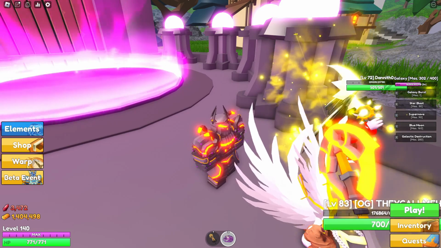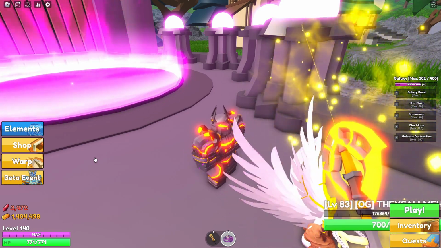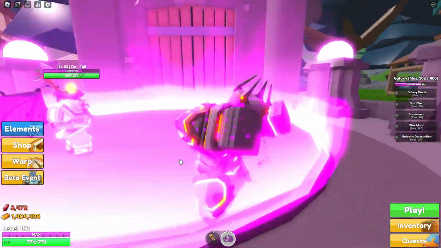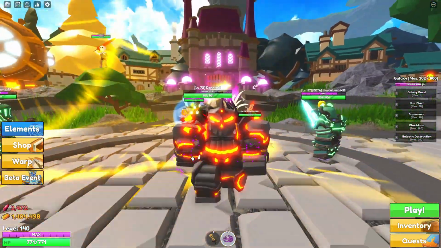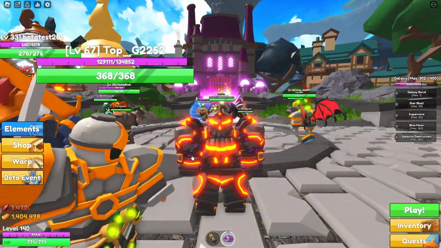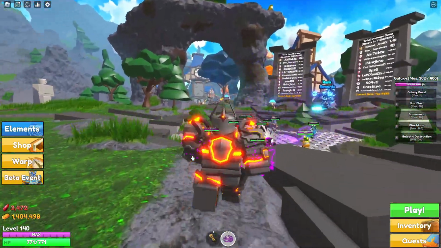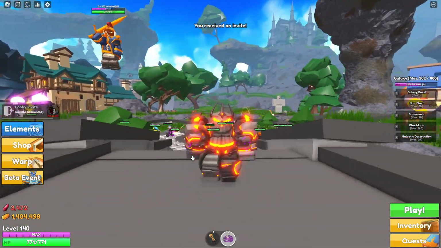So best overall is going to be Reaper. We've also got Angel on the list. We've got Lightning, Light, Dragon, and Ice. I'm not going to list any of the commons because there are some that are pretty decent, but I just want to do at least an epic, because the problem with the commons is that they don't really have that many moves. That way you get pretty much a full move set.